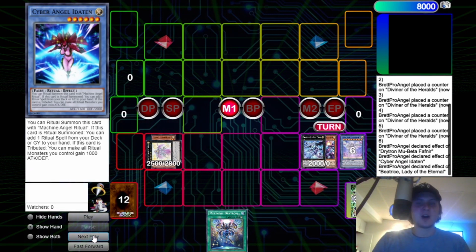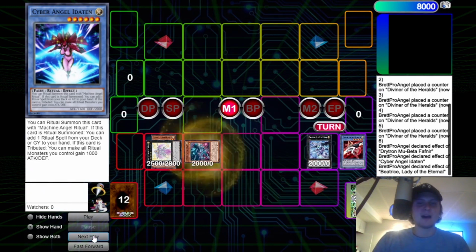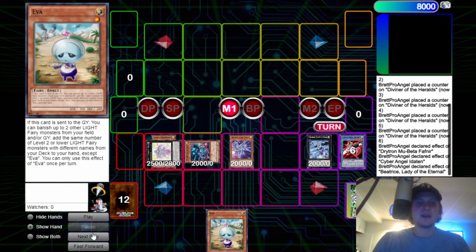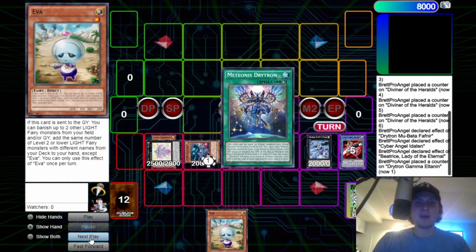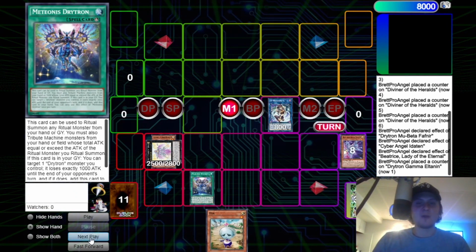We detach Ida 10 to send Herald of the Ultimateness since we don't have access to it currently. And then we just go Meteonis for Benton, and then we tribute that for Gamma and Alpha. And then since we haven't, we're going to search Evo with Benton. Since we haven't used our Ritual Spell Engrave effect, now we're going to use that on Gamma. We're going to get Meteonis, and now we're just going to go into IP, and then we can just go into Herald of the Ultimateness.